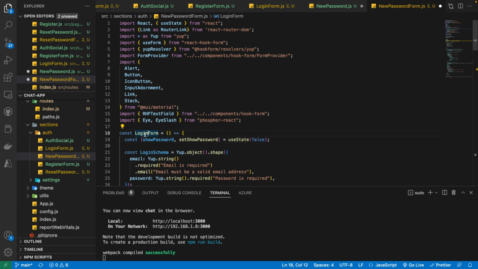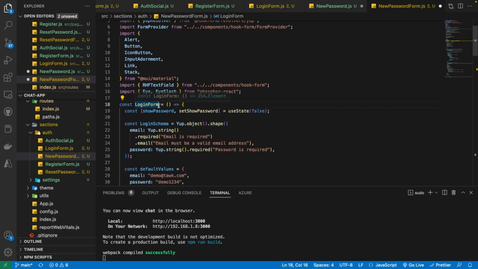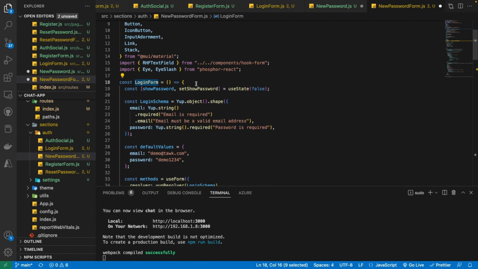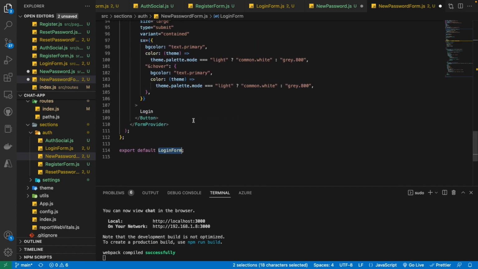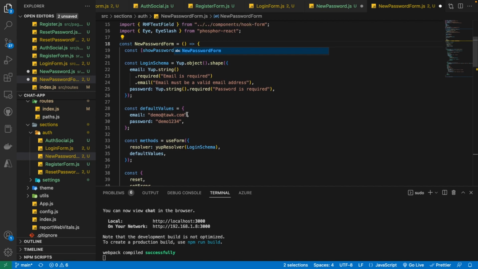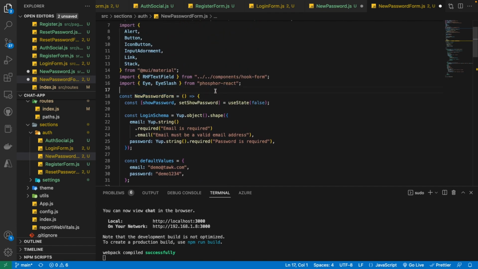If you click on this login, or let's just select this LoginForm completely, and after this if you press Control D in Windows or Command D in Mac, then you will be able to select all of the LoginForms here, in sequence. So I'm going to change it to NewPasswordForm. You can see that this NewPasswordForm is changed in both places. And here, since we are going to ask the user for a password, we'll keep this functionality, so password and hide password.